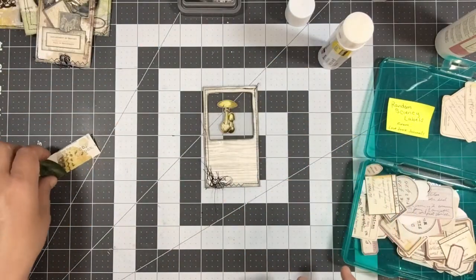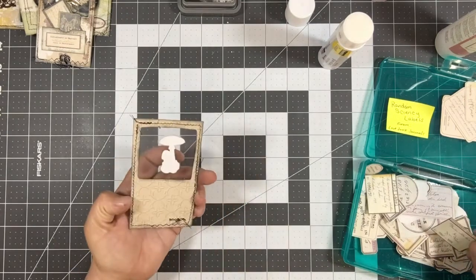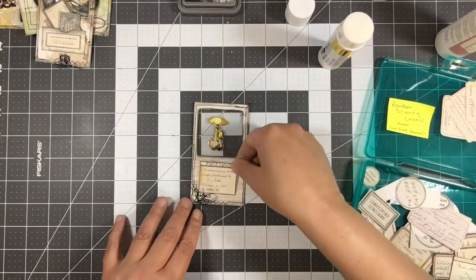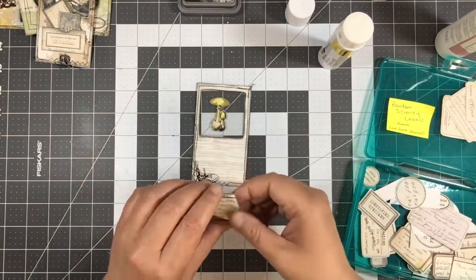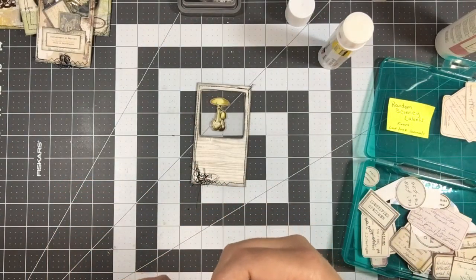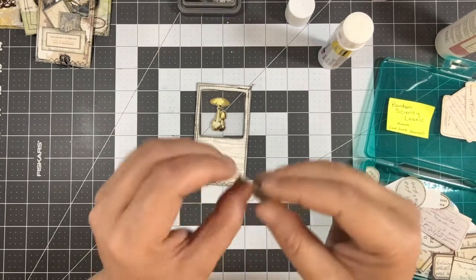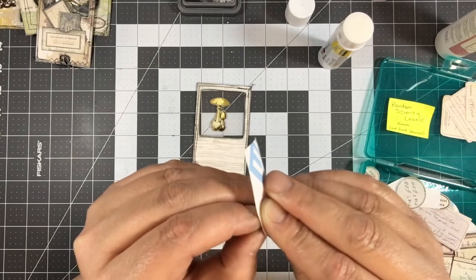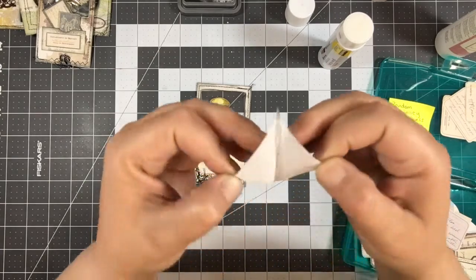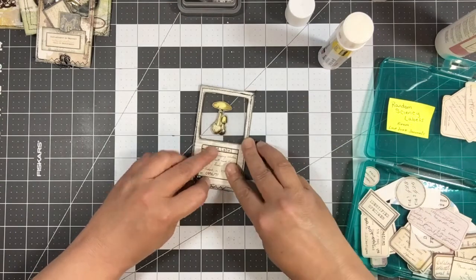So we have another one. We have one more here. What do we want to do on this one? Let's see here. I like that one on there. I think the round ones are easier to peel off when they're cut round or oval. It doesn't help, I have chubby little fingers, so. And no fingernails. Okay, so I'm just gonna stick that on there.